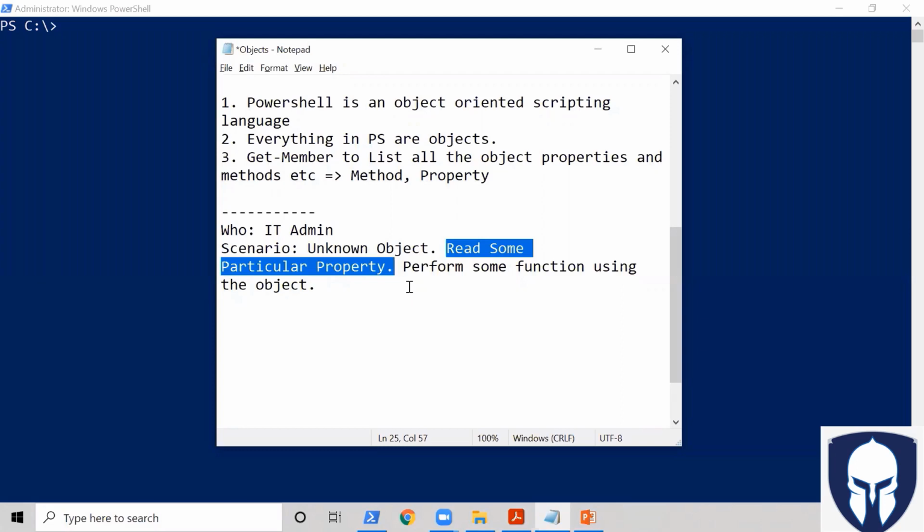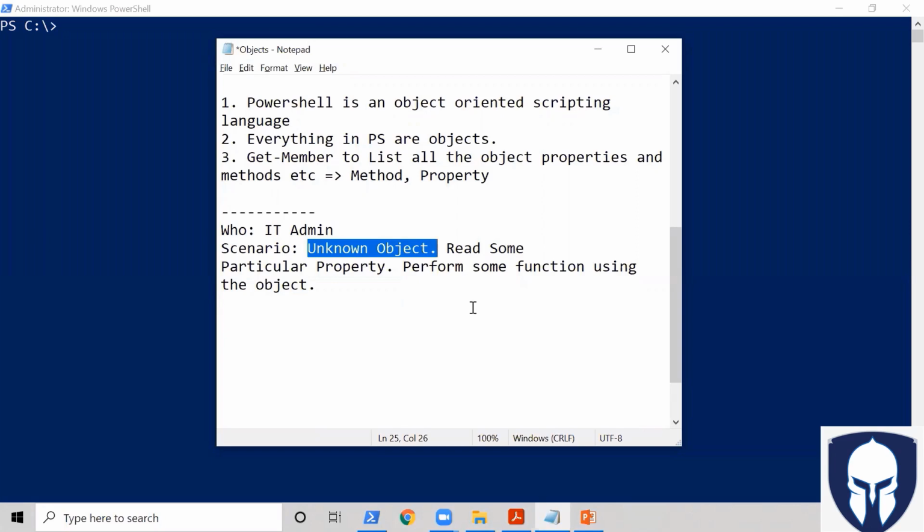So for easy usage, let's say we just connect a new kind of hardware which is supported by PowerShell, meaning it has its own .NET properties. That is the object we are talking about.